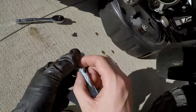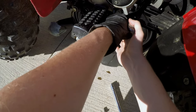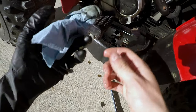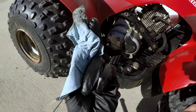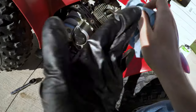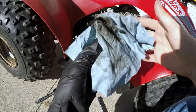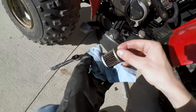You know, there's no chunks in here. There's just little flakes. That could be clutch material. That could be gears, gear dogs, little chattery pieces of that, which is all normal. And this thing has had a couple false neutrals in the last 2 years, so I wouldn't put it past it. But I mean, this is not that bad.